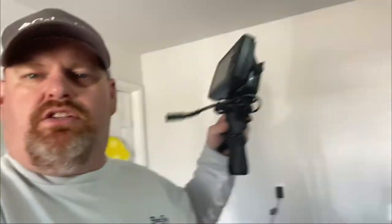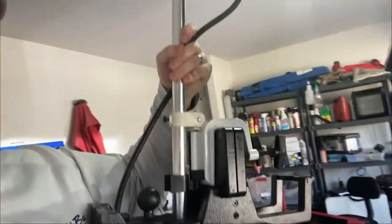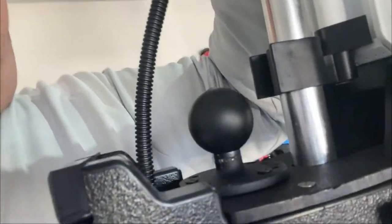So I also bought the RAM mount for it. Let me show you all this, and then I'm going to hit the water and try it out. So I bought the RAM mount system that's made for it. It bolts right up to it. It's an inch and a half ball. I have the inch and a half ball mount that mounts on my kayak, and then those of you who know that I run this pod mount motor, I put that ball mount that came with the system on my pod mount. So that's what I'm going to try out today.